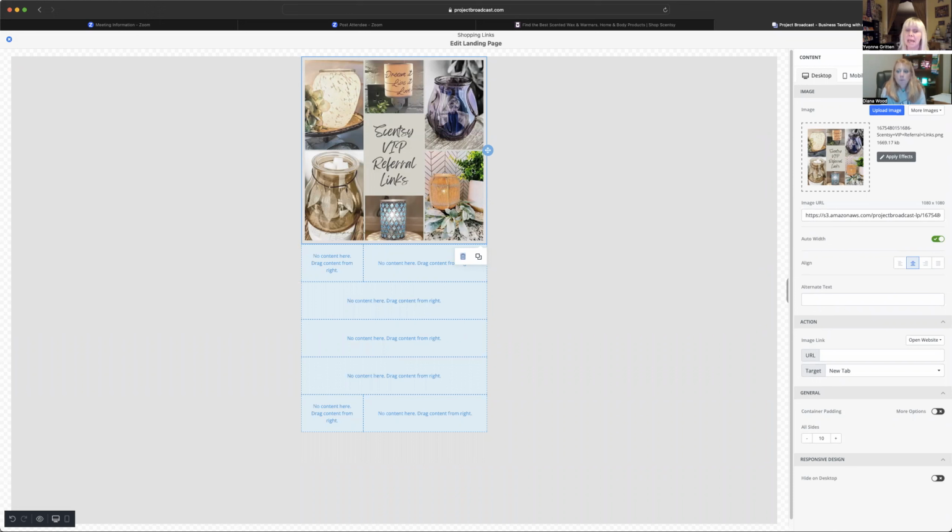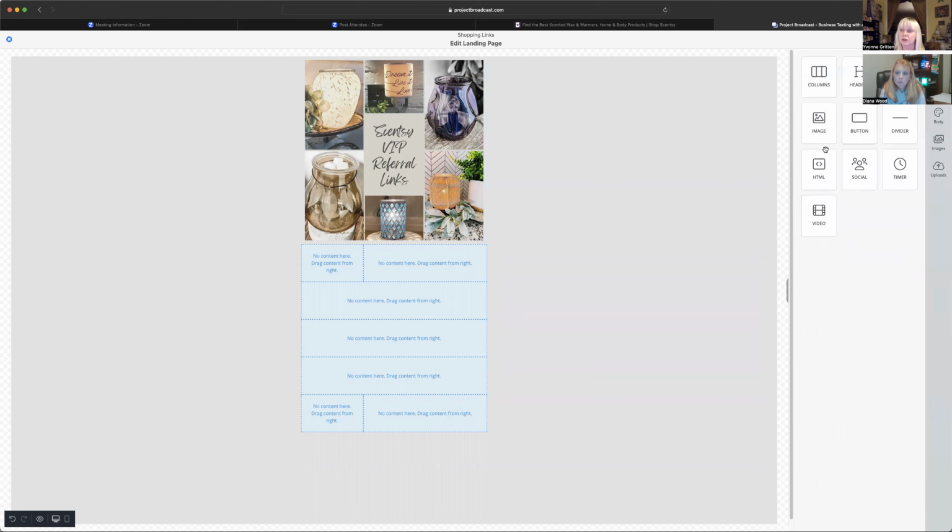Okay. And now the next thing that I'm going to do in this bottom one is I'm going to put an image to the left and then text to the right. So again, you're going to click on the little close box on the upper right and the side. And then you're going to click on image and pull it over into that little box.